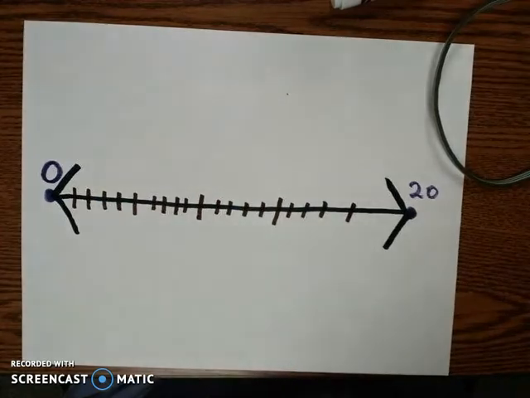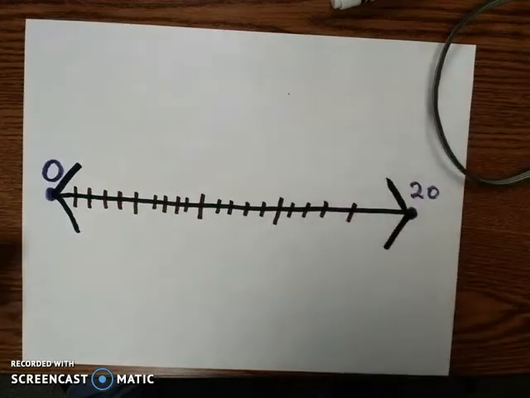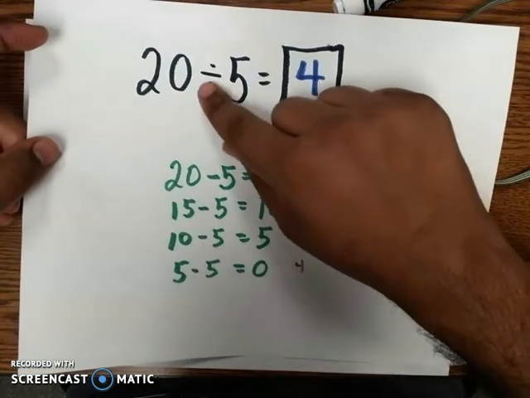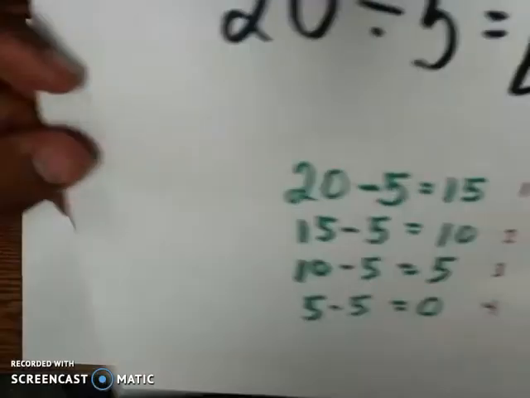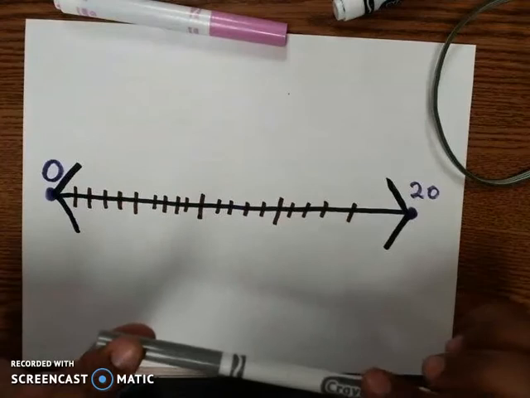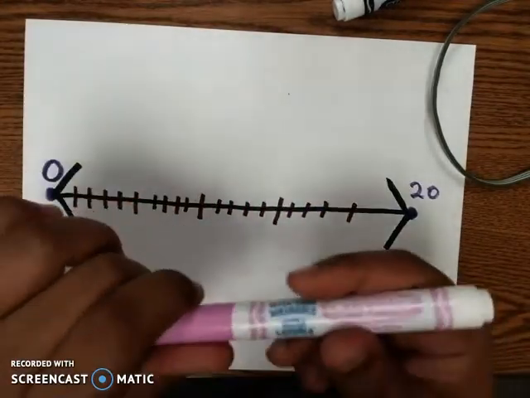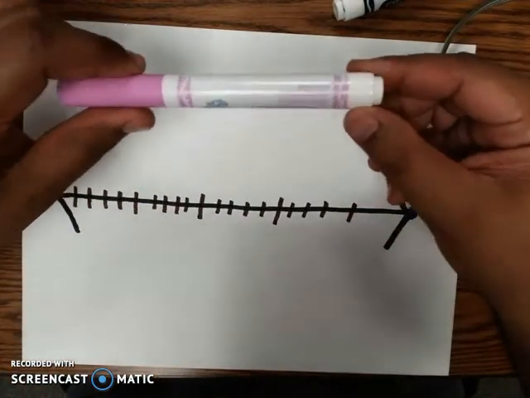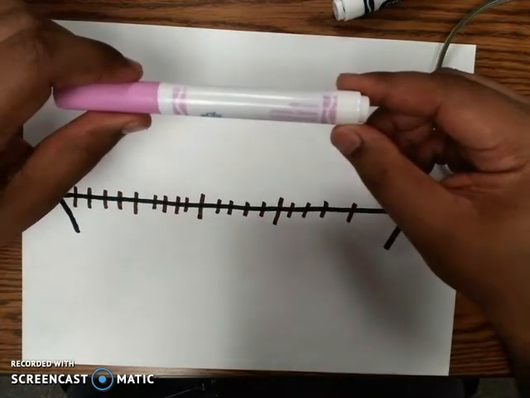So now we're going to be counting backwards from 20 by 5 each, because remember, our original problem was dividing by 5. So we are going to be doing skip counting. I'm going to use a different color, something a little brighter so it's easier to see. I guess this would be pink. The exact color it says on here, for those of you who are artists, is wild orchid.